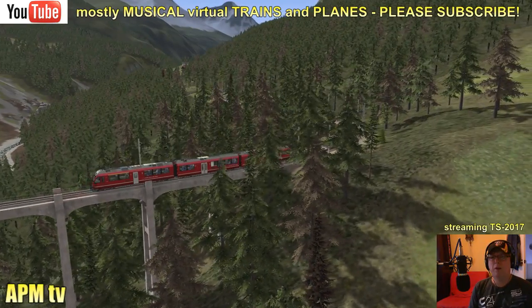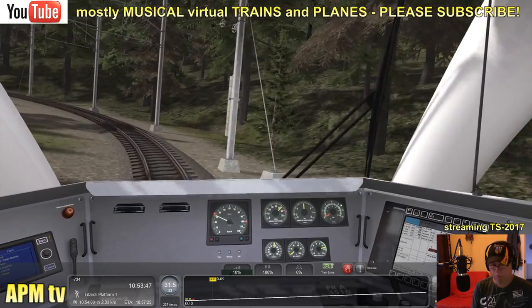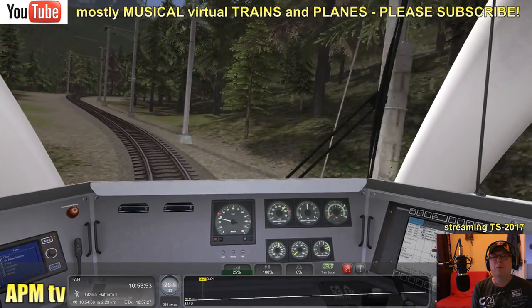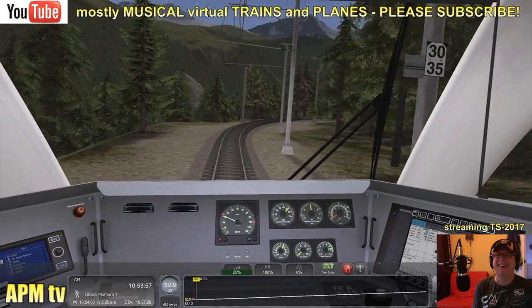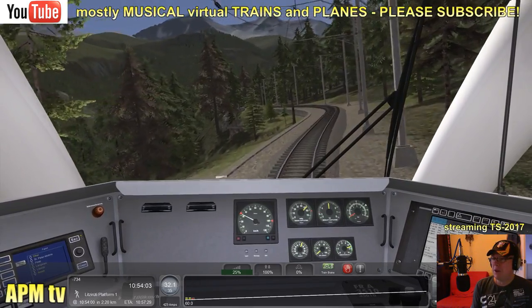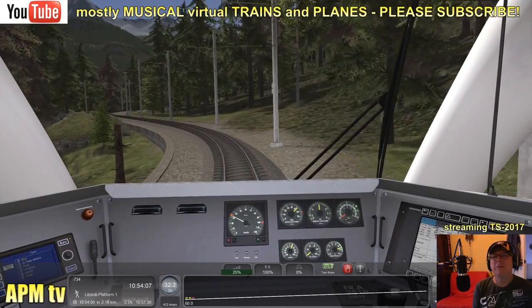So we've crossed over now to the other side of the valley. Doing a 90 degree turn here now, so we'll be following along on the right hand side. I'm not asleep, by the way. Okay, let you off then. Next station will be Lizzaruti, which sounds very Italian.